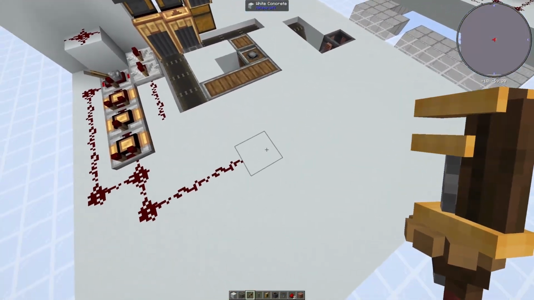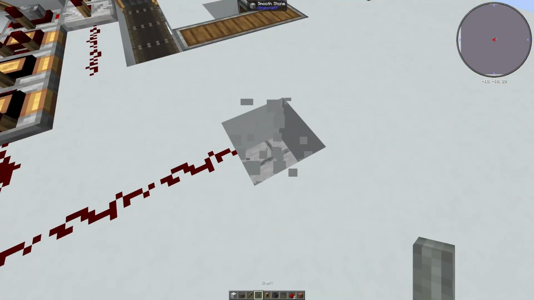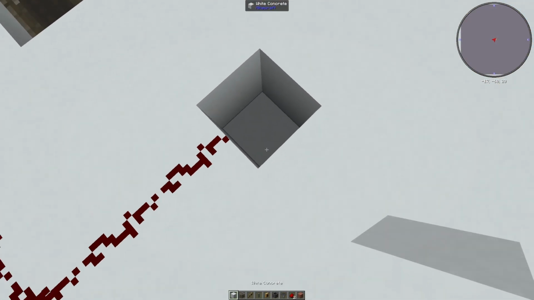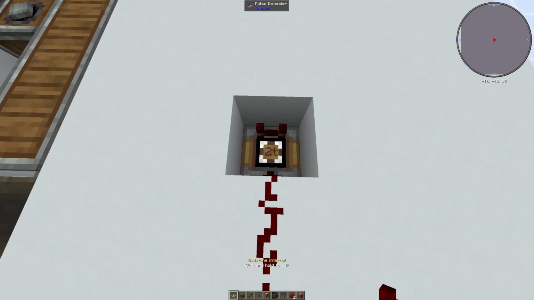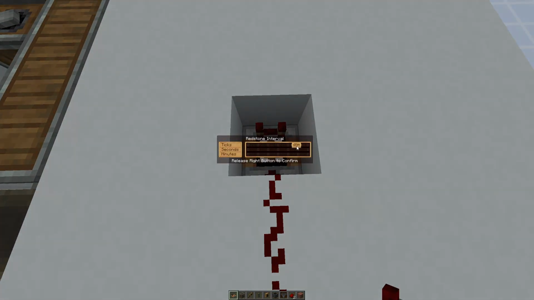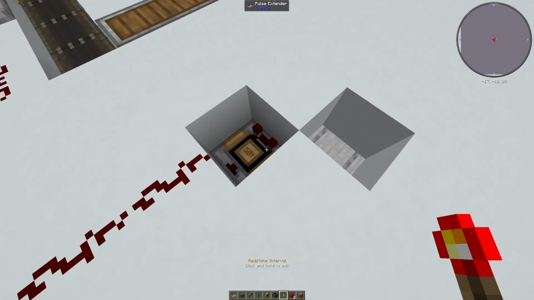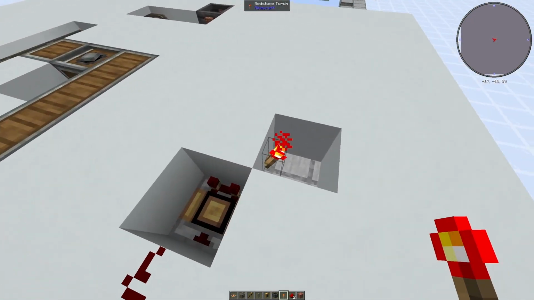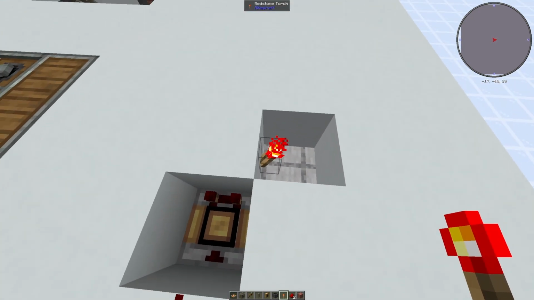The last couple things that we'll need to do is on this redstone line, we're going to need to break this block, place a block below it, and grab our final pulse extender, place it down in this block and set it to 50 ticks, 50. Then we're going to break this block kind of diagonal to the pulse extender and put a redstone torch on it so that when the pulse extender turns on, the redstone torch will turn off.